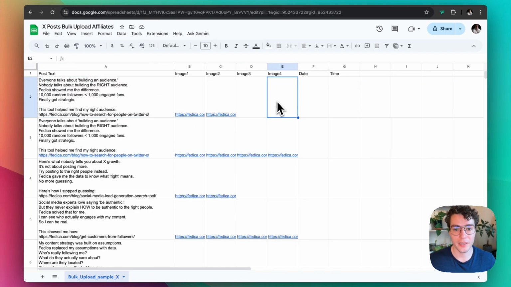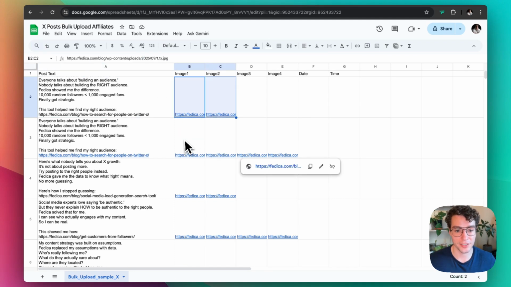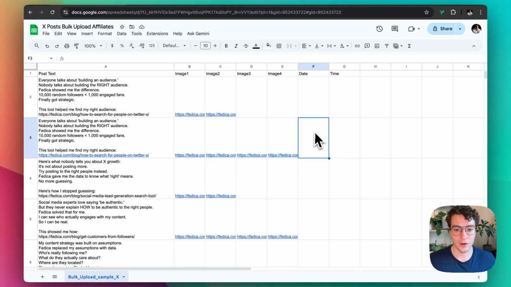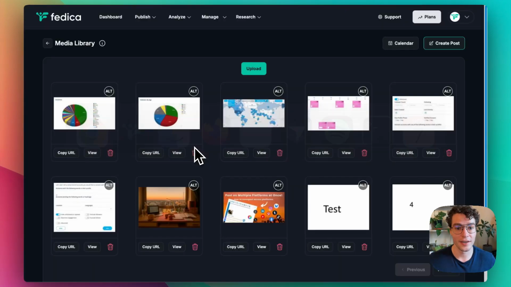You can leave it empty if you don't want to have those images there, but for example, this post is going to have these 2 images attached. This one's going to have 4 images attached. And just so you know, you can use any image from a shared storage like your WordPress images or hosted on your website, Google Drive. And of course, if you want to have a specific campaign, you'll add the date and the time to it, but for us, we are just sending it to a queue that already has a schedule in Fedica here.